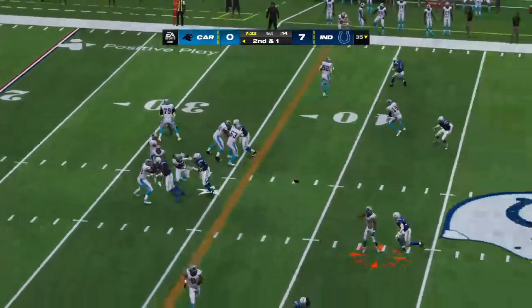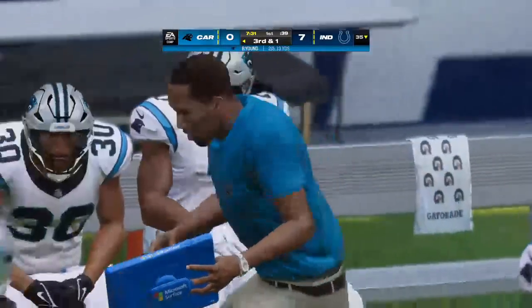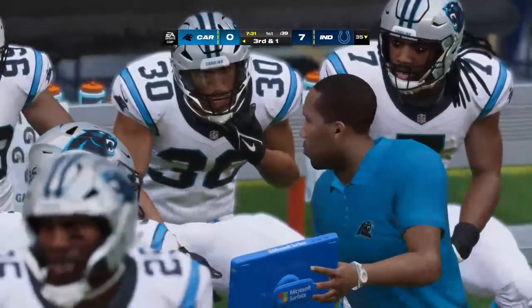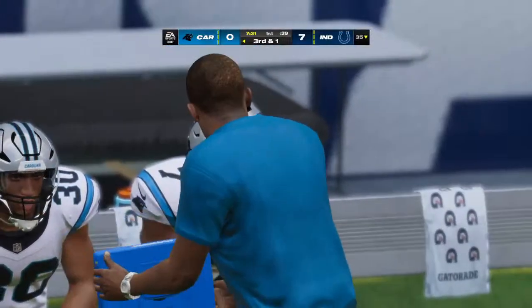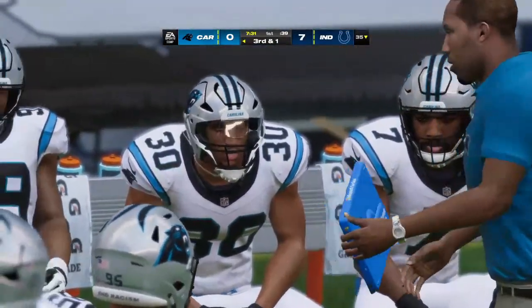2nd down, Young. And this throw incomplete. Well, the defender all over him that time, and it's going to lead to 3rd down. They've given him some different looks here defensively in the early going. He's only hit 2 of his first 5 passes. With a big 3rd down coming up, he's hoping he's got a play dialed up that can take advantage of whatever the defense throws at him.